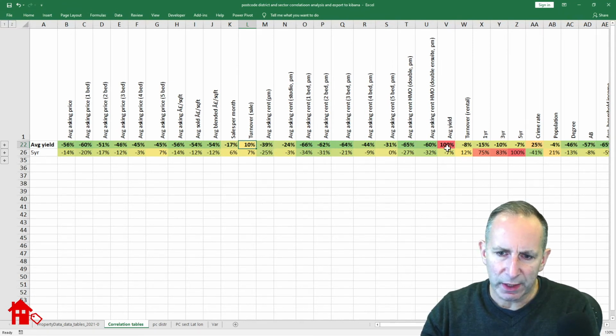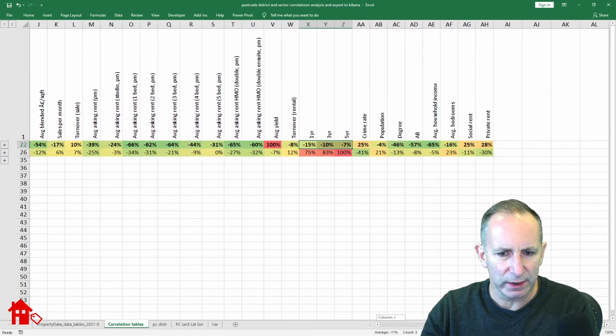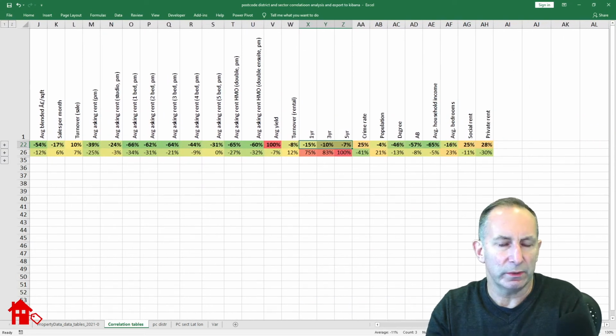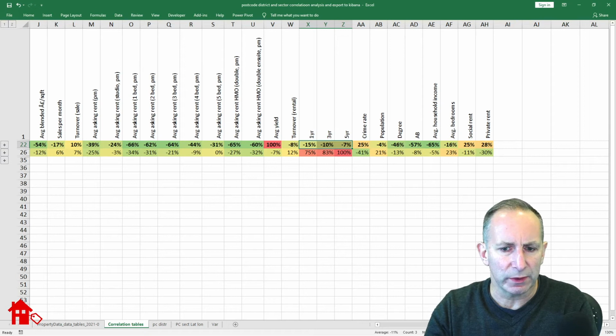Another one to look out for is capital growth. And you would think that high yield, or just yield in general, would correlate with growth. So in other words, if you have an area with a lot of capital growth, then you will have lower yields. It's not really the case. There is a small correlation. So generally you can say occasionally that's the case.